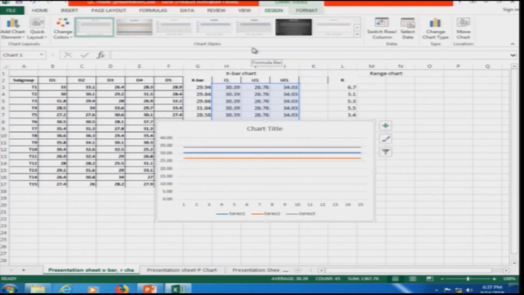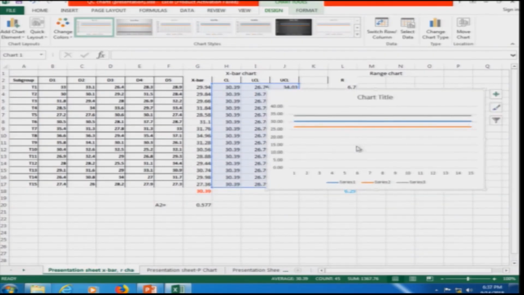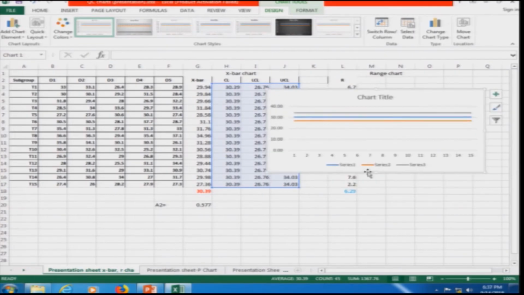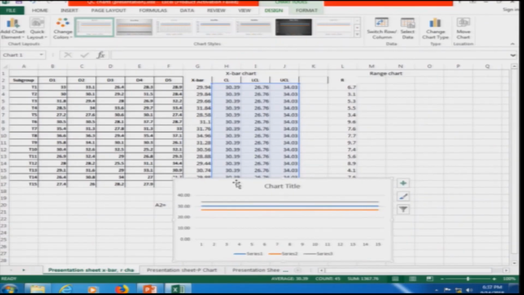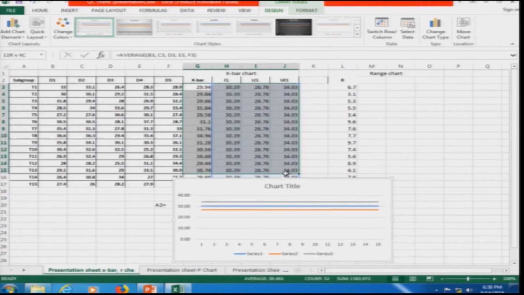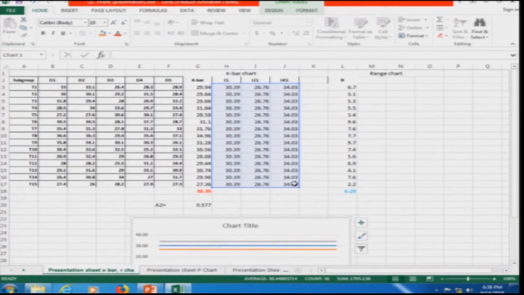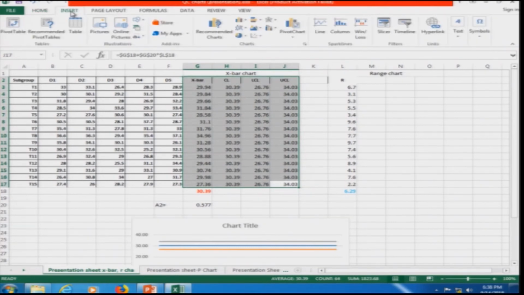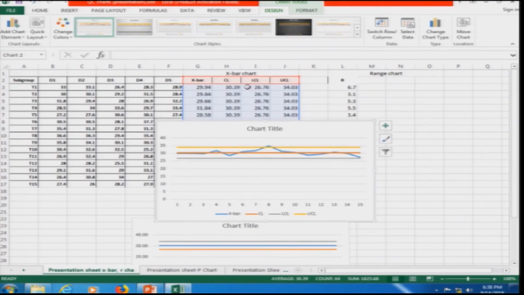So, it is showing these line diagrams, the lower control limit, upper control limit and the center line. Now, I need to plot my data in here as well. What are the data points? Data points are the X bar. So, if I need to plot these values as well, I will just pick these 4 columns. I will also pick this title, insert. It has made this control chart. Let me delete the previous one.